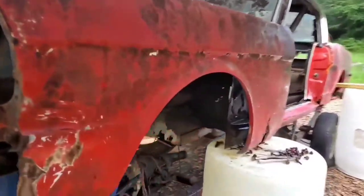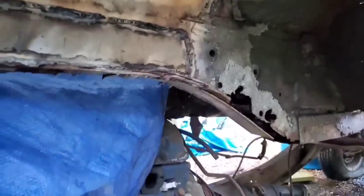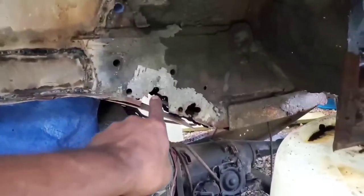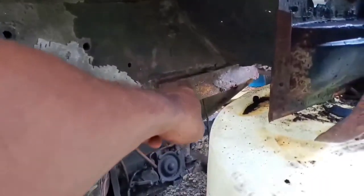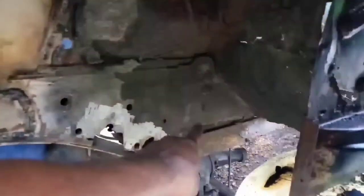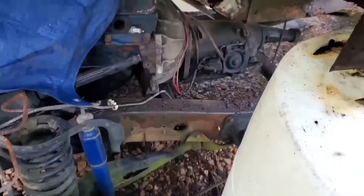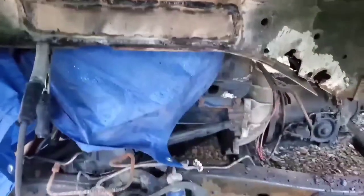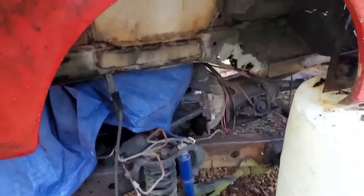Like I said, got our frame patches all in. Even on the bottom here, I started a patch. I didn't finish it because, like I said, I'm probably going to have to cut at an angle that's going to take us to about that point on the subframe and probably have us eliminating the rest of that subframe for that lower couple of inches in order to match the contour of the truck frame. So my goal is to hopefully get the bottom of this subframe resting on the truck frame. Don't know. We will see, though.